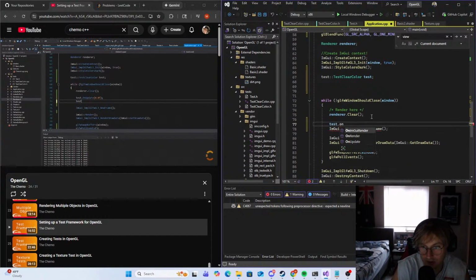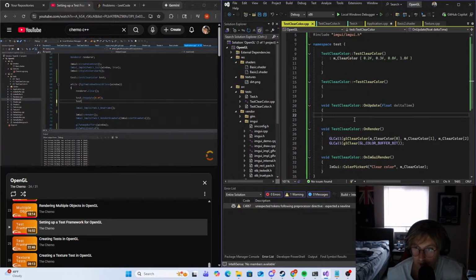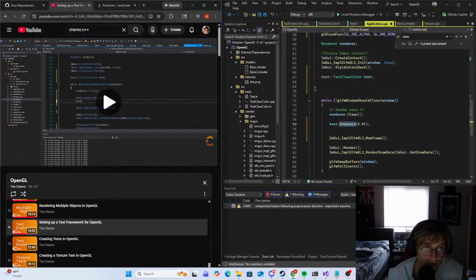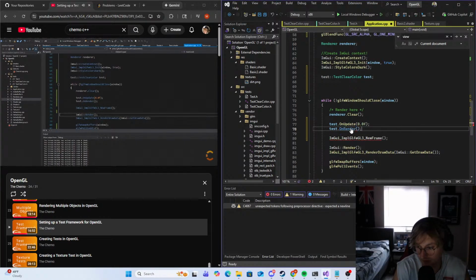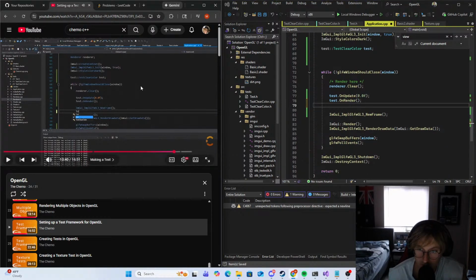Test on update, passing the delta time. Okay. On update, and then we would render, right? We'll do on render, and then once we actually start the ImGui frame, we're going to do a test.on ImGui render.